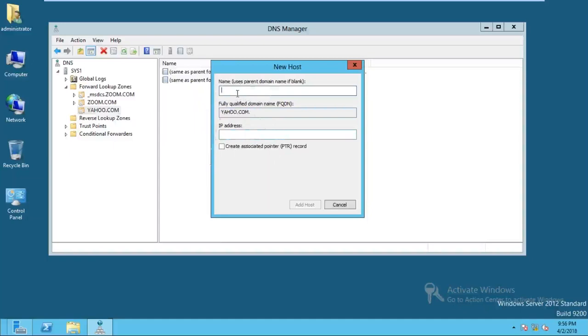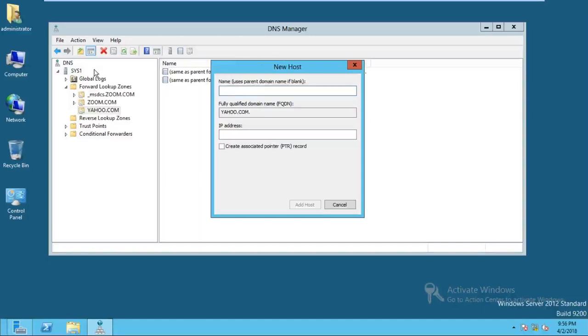Now tell me what we have to type here. According to my diagram, what have we typed? Web server system name, web server IP. The web server system name is SYS3 and the web server IP address is 61.0.5. Like this we have to type. But right now, today, I do not have a web server. In my diagram I have, but practically do we have any web server now? No. So assume it is this machine. Same machine, my system 1 is the web server also.